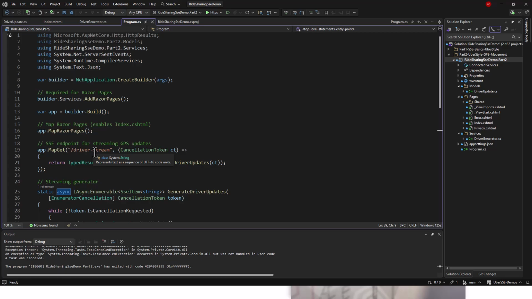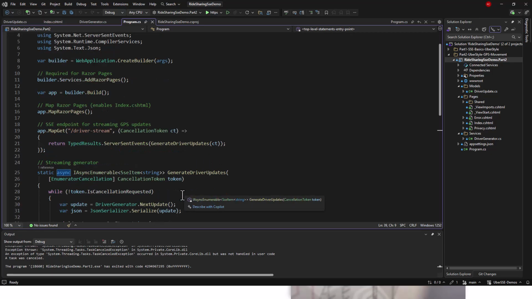We serialize the driver update to JSON and emit it using SSE item string, the generate driver updates method. This keeps the data lightweight, fast, and extremely scalable. Unlike WebSockets, SSE is one-way, server to client only, which is perfect for this scenario. And even when the connection drops, it reconnects by itself.